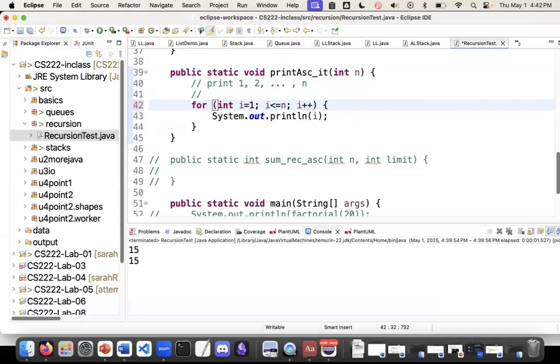Is this going to give us what we want? No? Why not? Do we think we're good? Let's test.